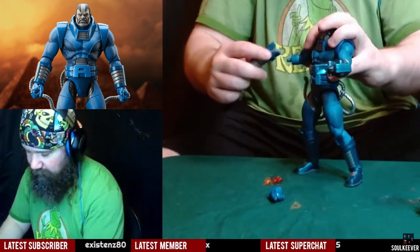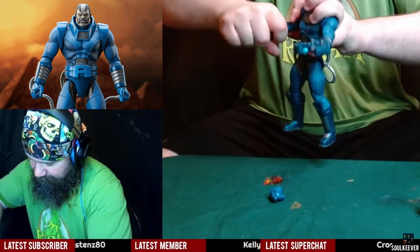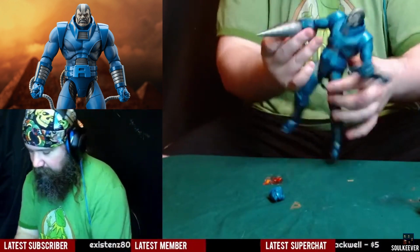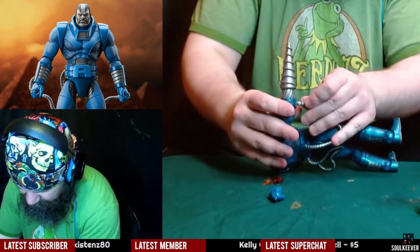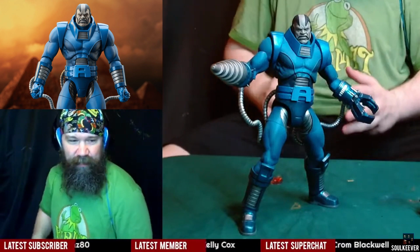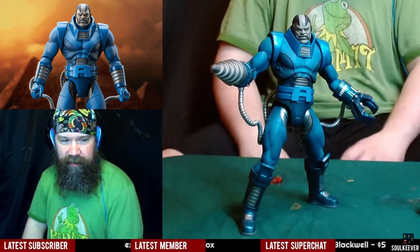Yeah, there's the claw right there. Let's put the drill on this one. Come on. Takes a little bit of muscle, but if you guys just put a little bit of muscle into it, you're gonna get it. Let me see if I can get these cables into these weapons. All right, here's Apocalypse with both his drill attachment and his claw attachment. They both look awesome. They look really good on those pegs.